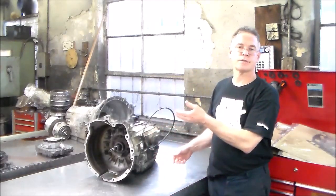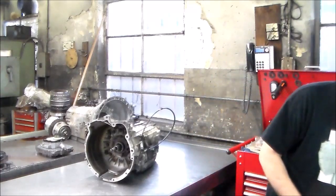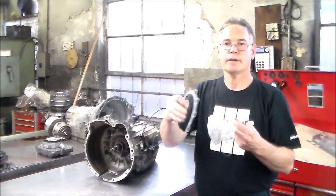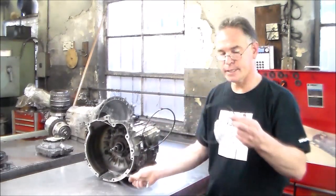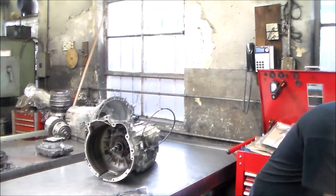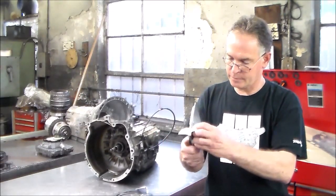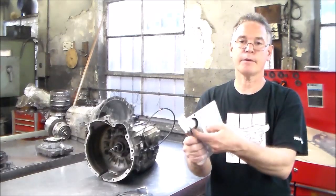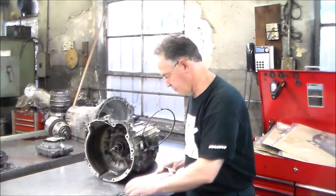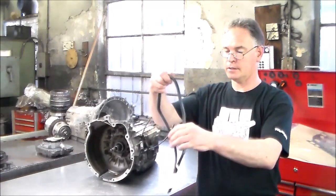And prior to this, I just finished the ZF4HP22. So here pretty much there's my pump gasket, my pump O-ring and front seal. And this is what the filter looks like. All right, this cover should come off here like that. Then you gotta remember just to transfer the O-ring over that's on that filter. All right, so I'm gonna put that in for them. And the pan gasket looks like this.